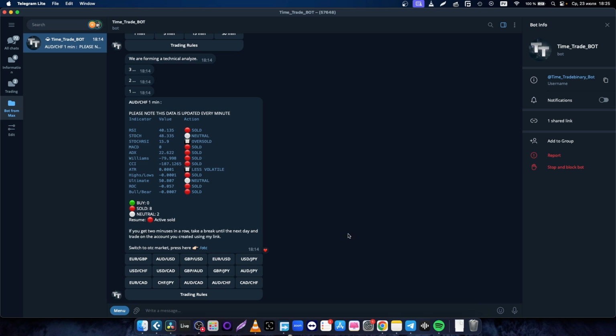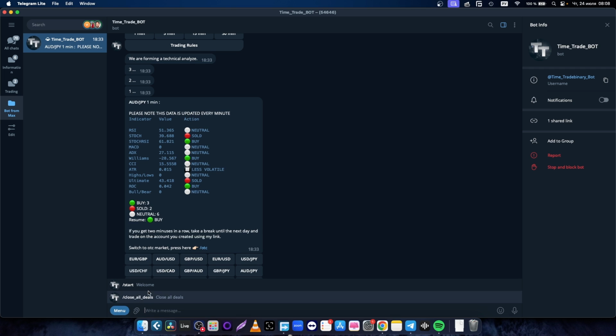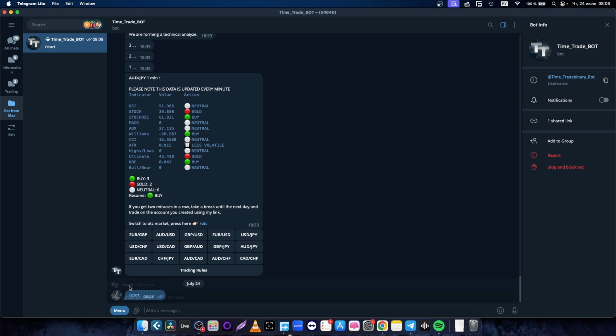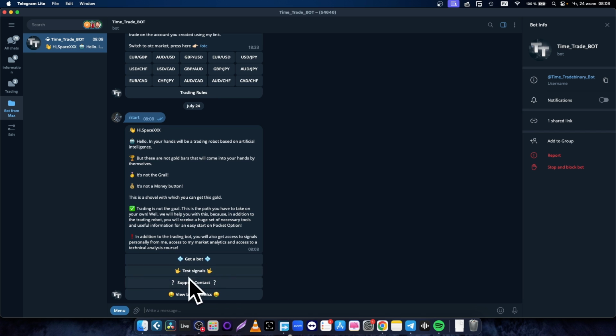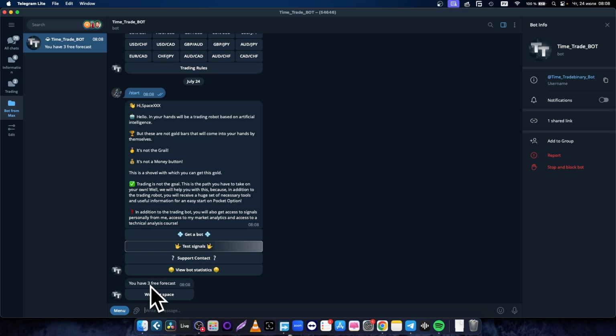By the way, you can test this neural network without registration. To do this, follow the link below to the bot interface. Click the menu button and select the start command. After that, click the test signal button. You will get the opportunity to test the bot, and after that, pick up the tool for free under the terms of the promotion. The artificial intelligence will remain with you forever with full functionality.